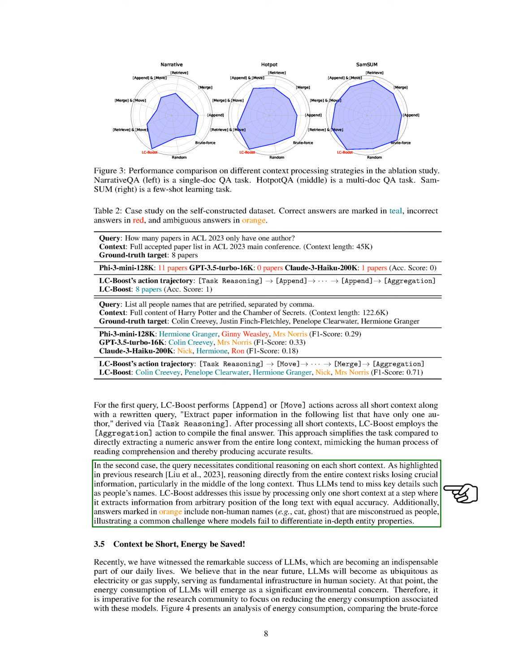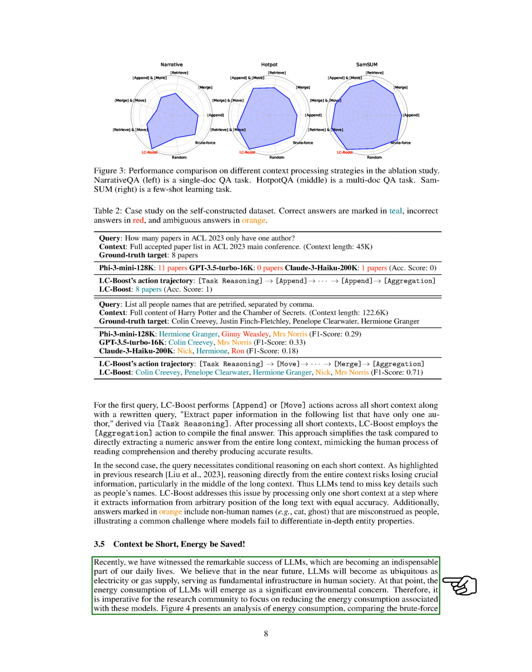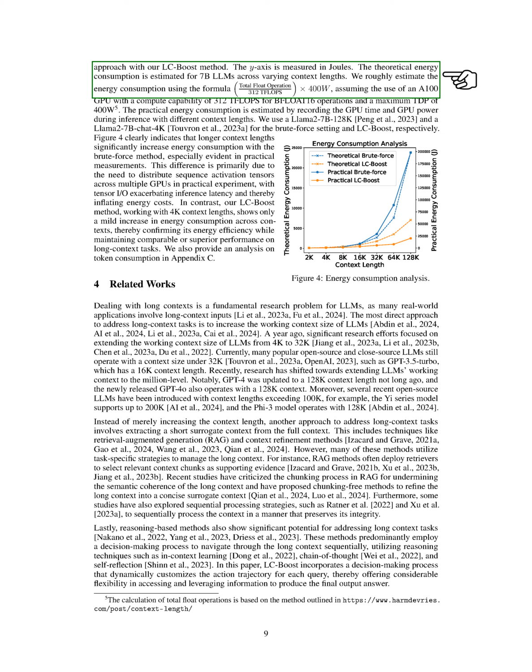Section: Context be short, energy be saved. In this section, we have observed the impressive rise of large language models, LLMs, in our daily lives. We anticipate that LLMs will soon be as common as electricity or gas, playing a crucial role in society. As LLMs become more prevalent, their energy consumption will become a significant environmental issue. Therefore, it is crucial for us as a research community to focus on reducing the energy usage of these models.